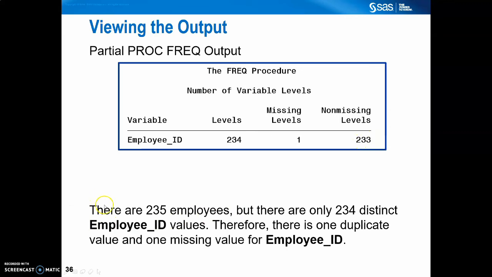So actually there are 235 employees, but there are only 234 distinct employee_ID values.